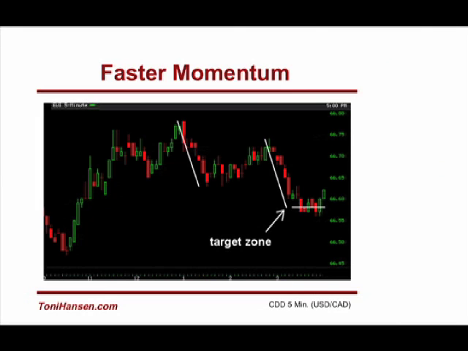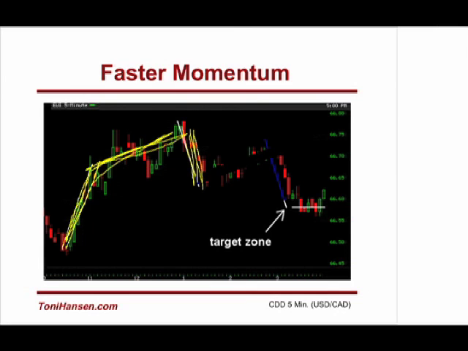Here's another example where we saw the momentum start to pick up. Here, breaking down, and this is common coming off of a high. A lot of times you will see this, again, like I said, as a new trend begins, you'll see the momentum increase. And so we were coming off of this momentum shift here where we had a slower move on the upside compared to a stronger move, and then we had a breakdown here. And then it based and congested, and then it gave us a continuation move.